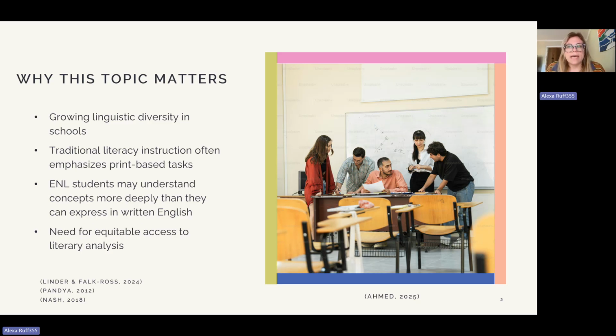And the research suggests that print-based instructional and assessment practices can sometimes unintentionally limit these opportunities for participation among E&L students. As a result, scholars have increasingly explored multimodal literacy as a way to expand access while maintaining academic rigor. This is particularly relevant to Spring Valley High School, where I teach. We have a significant portion of students who engage in E&L programming.